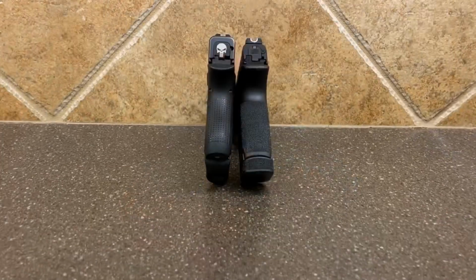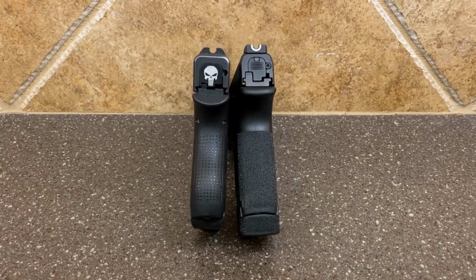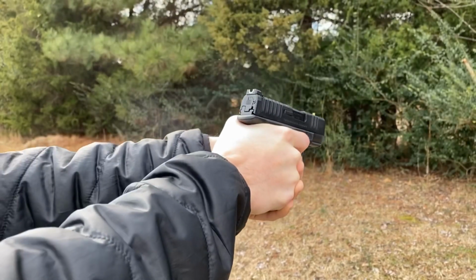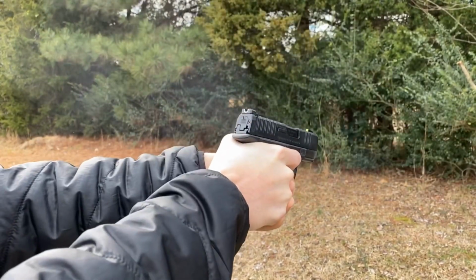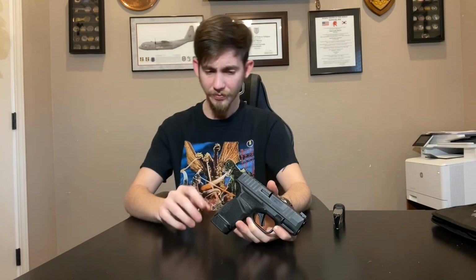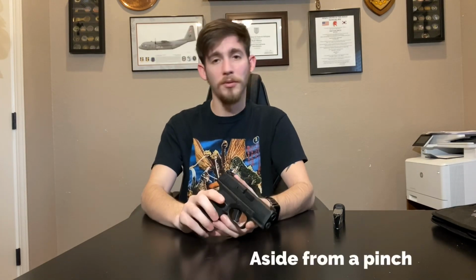So what made this gun so hot for 2019? Well, to start off with, it's going to be the size versus capacity. This gun is a micro compact pistol, and with the extended base plate here, 13 plus 1 rounds, and it's still only that big. Yes, it's a tiny bit bigger than a Glock 43, but you can justify the bump in size because it's 14 rounds, so 13 plus 1 versus my Glock 43 with an ETS magazine, and that's 8 plus 1 or 9 plus 1. So you get a lot more ammo on board for this gun, and that is one of the biggest reasons this gun is so hot right now. And especially compared to the SIG 365, and I'll have a video for that soon. But this is a very comfortable gun to shoot. It's a very comfortable gun to conceal, very easy to conceal, very easy to carry.